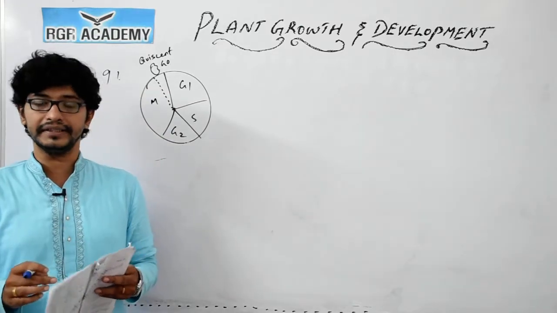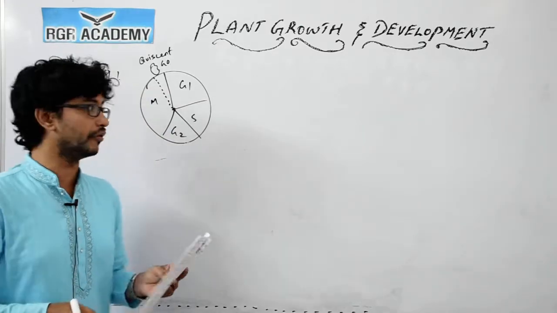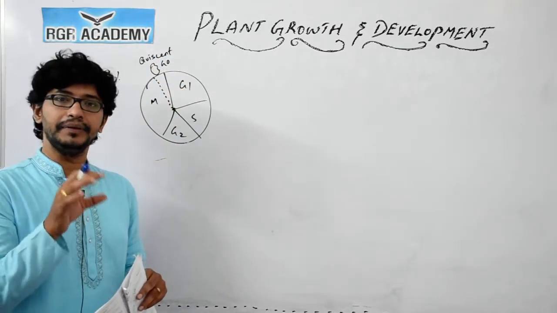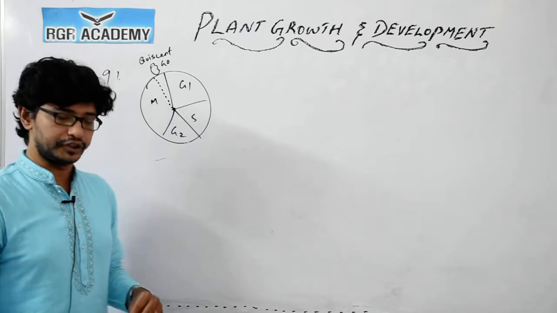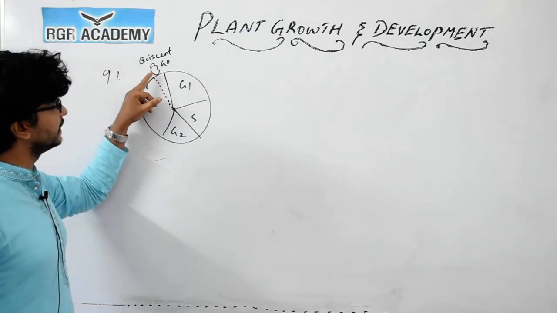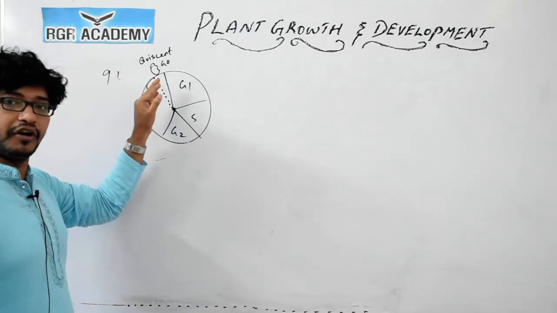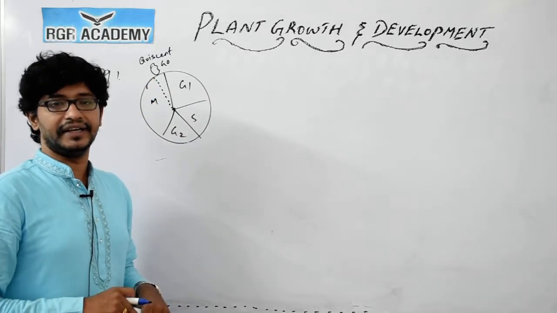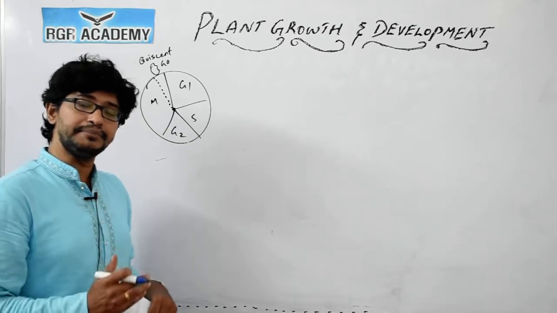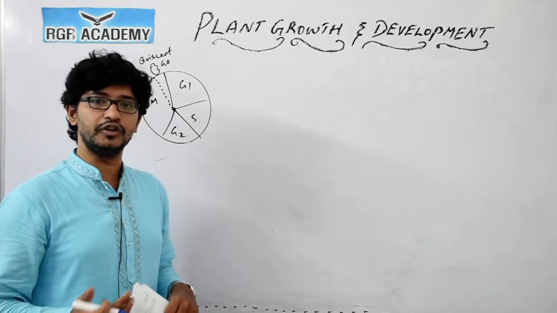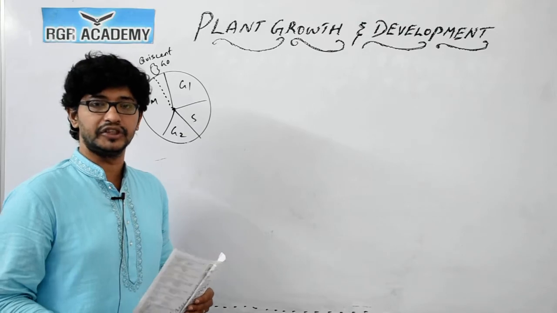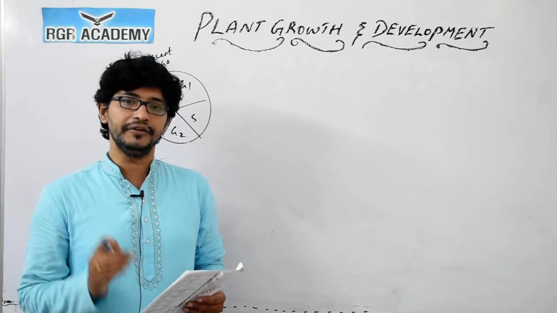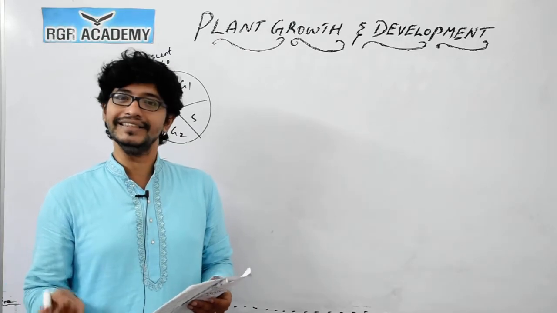There are certain cells which go into this G0 phase on a temporary basis. They are metabolically active, but for a short span of time they stay in the G0 phase. Later the cells will be differentiated and form other structures, for example parenchyma cells, and these parenchyma cells later change to the cork cambium and become specialized in function. I hope you can recollect this. We already discussed the processes of differentiation, redifferentiation, and dedifferentiation.